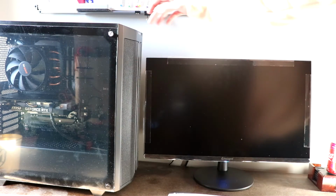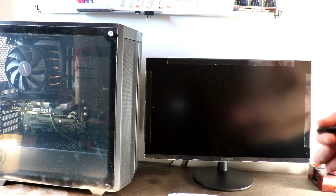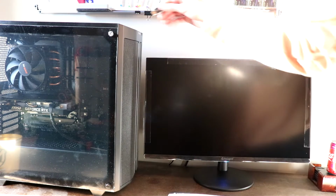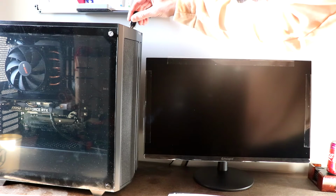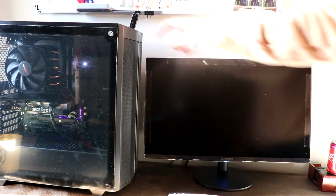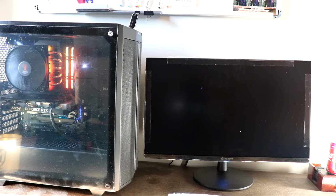Now that we have the complete unit put together, next we need to install Windows. So you want to go ahead and get a flash drive that has at least 8 gigabytes of storage, and go into the Windows website and locate where you can download Windows 10 or 11 at this point. This particular PC supports Windows 10, does not support Windows 11. And once you've downloaded that, plug your memory stick into the front of the PC, and Windows 10 should automatically start to download to this PC.